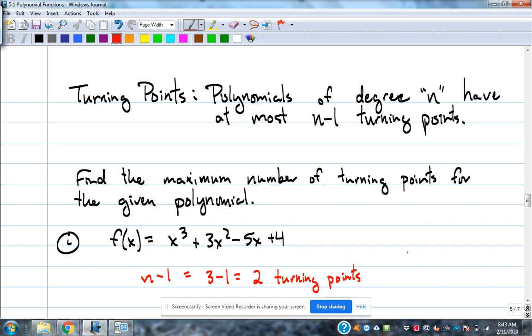And if you think about the graph of a cubic, those turning points happen at that spot and that spot. It doesn't mean there is going to be 2 every time it's a cubic, because sometimes we could do a cubic and it not have those big peaks and valleys. Maybe a cubic that does that. That's still cubic, but it's only got 1 turning point. But it could possibly have 2 turning points on that. So for turning points, we're finding the possible maximum number of turning points, not exactly what those turning points are. Again, you've got to have a little calculus to find exactly.